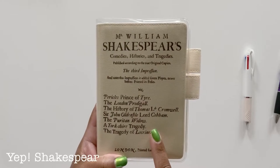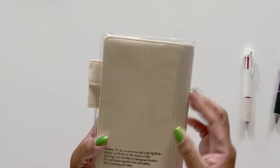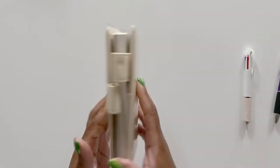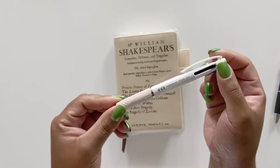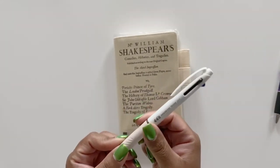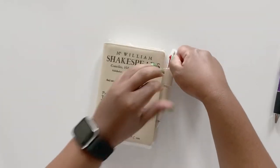Your system never truly stays the same — it always changes based on your needs and what's going on in your life. This is the Shakespeare cover — I'll try to look up the actual name and put a link to the Hobonichi website. I also have it in a clear cover-on-cover from the Hobonichi website, which has a little pocket on the back for stickers or anything you want to keep with your planner. I also have the Hobonichi pen that comes as a freebie when you order — this is the 2019 one — so I keep it with this planner at all times.